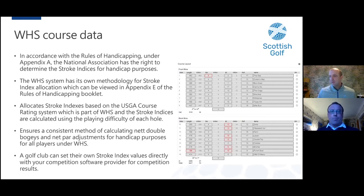Just to clarify why we did this — it was purely out of necessity rather than want. If we hadn't uploaded all that data into the WHS platform we would have had far too many clubs not ready for WHS — almost over 200 clubs hadn't uploaded any course data. We can change these things, and many clubs are actually now reviewing their stroke index allocations to match what the USGA course rating system recommends. We will get to a place where every bit of course information can be updated so stroke indices match what a golf club wants on their scorecard. But this decision was taken purely to make sure every golf club was ready for WHS on the 2nd of November.